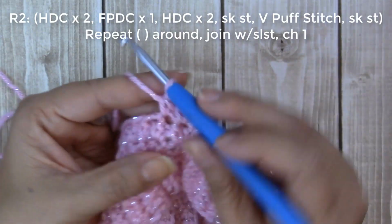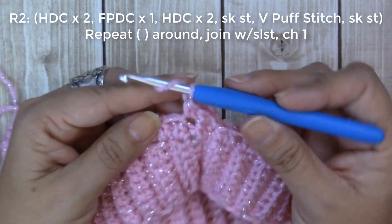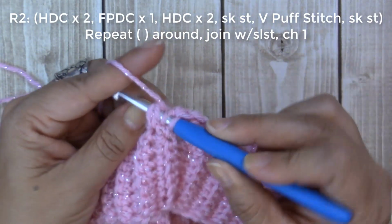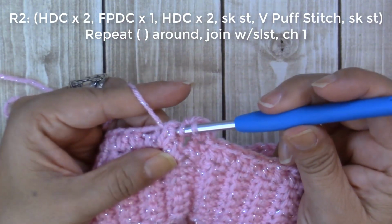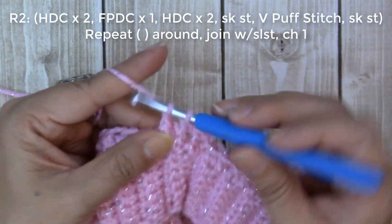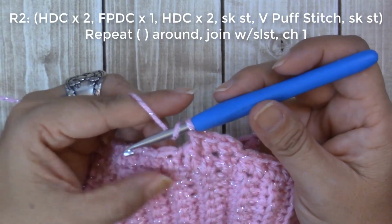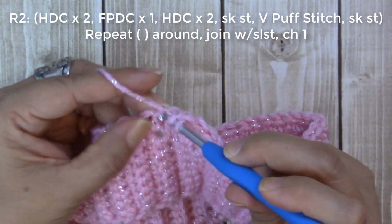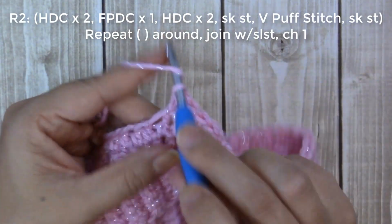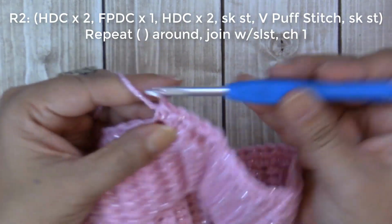and here's 2. Now we're going to do 1 front post double crochet. So yarn over and going down and around the next stitch, yarn over, draw it through the back, yarn over, go through 2, yarn over, and go through 2. And then it says work a half double crochet in the next 2 stitches. So we're going to go ahead and work your half double crochet, yarn over, into the next 2 stitches. So here's your second stitch.